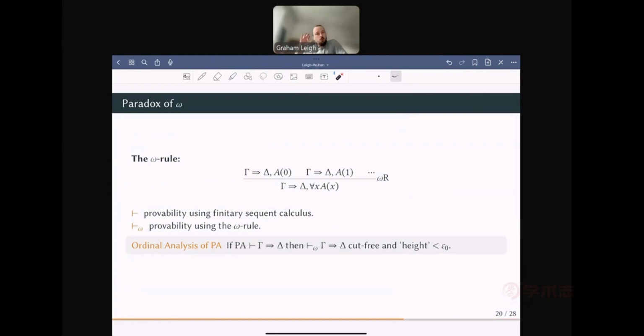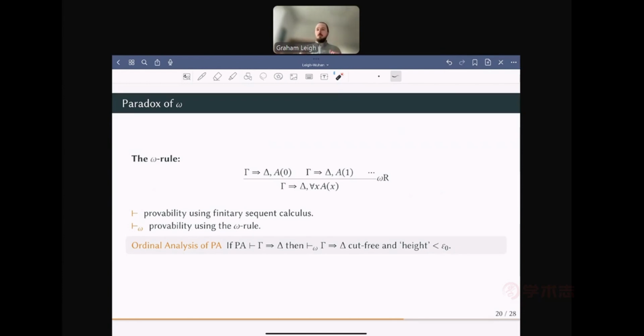And now the standard proof theoretic analysis of Peano arithmetic, also known as the ordinal analysis, says that if gamma delta has a finite proof in Peano arithmetic, then it has an omega proof, which is cut-free, so we don't need the cut rule anymore, and the height of this proof is bounded by an ordinal epsilon 0.